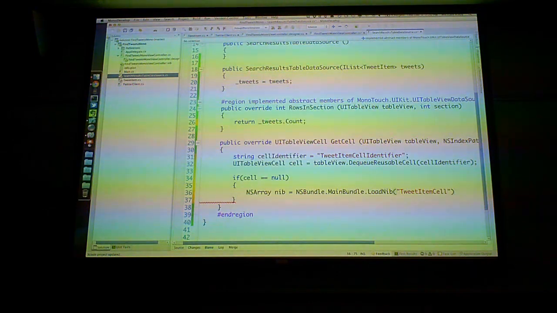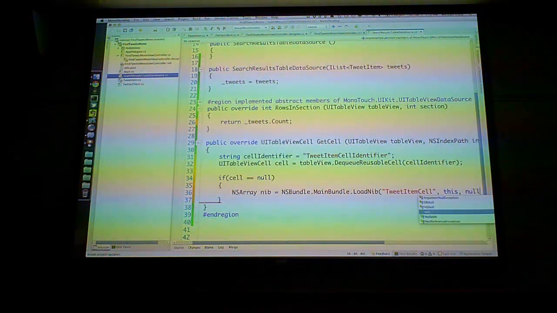If you were here last week, a lot of this code is going to read familiar, like I said. If you've done Objective-C programming before, you're going to say, oh, okay, I see what he's doing.